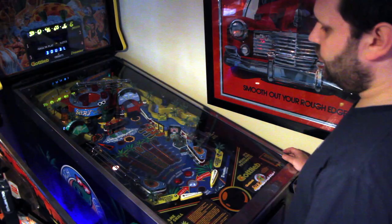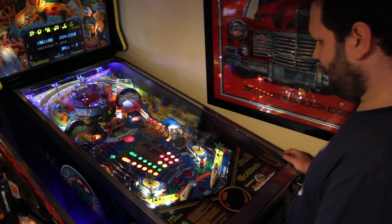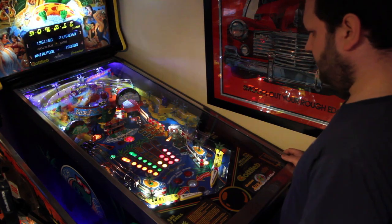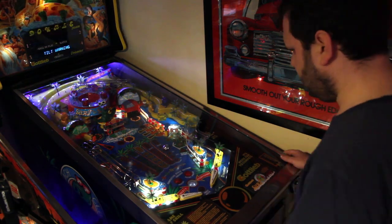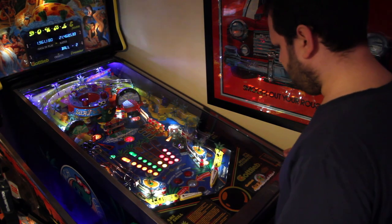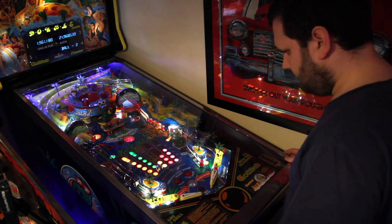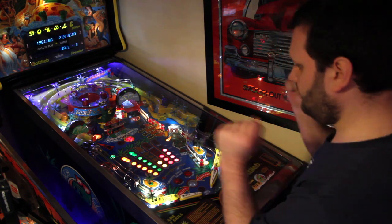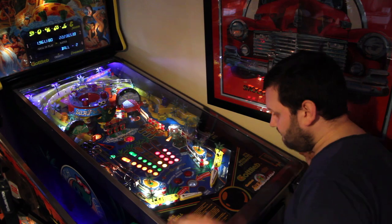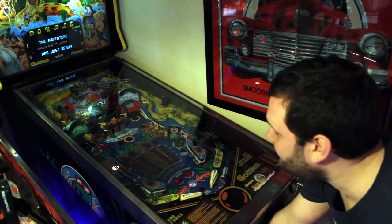Just one left now. Normally this is a carryover feature, so if you're playing against other people you might have spelt out almost all the letters and they might just need to spell one more to get that mode straight away. We've got a tilt warning — trying to focus. It snuck in there — just one more to get the DOUBLE. Boom! Get ready Kath, it's going to be crazy.